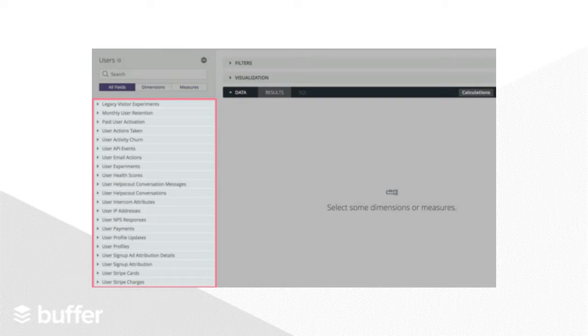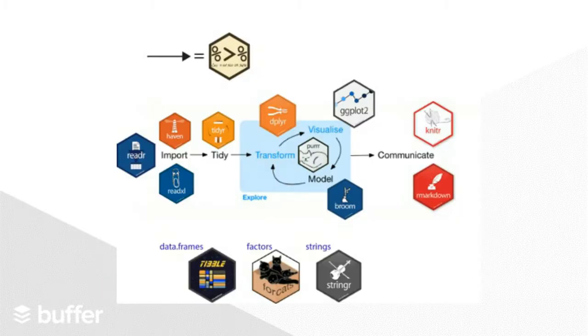If they build a report in Looker, we can see exactly how they transform the data and replicate that in our analysis. Okay, so next I'm going to talk a bit about how we do exploratory analysis and modeling in R. For almost all of these tasks, including data tidying, I'll use the tidyverse. Tidyverse is a collection of R packages that share common philosophies and are designed to work well together.